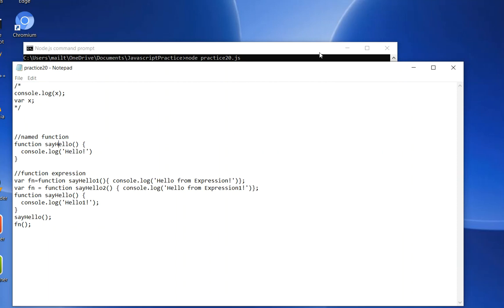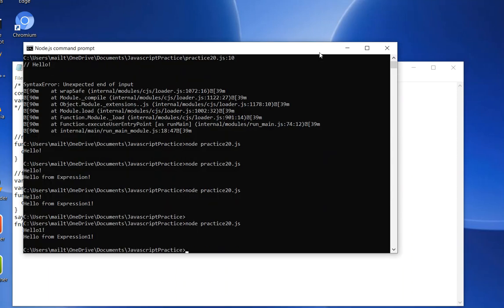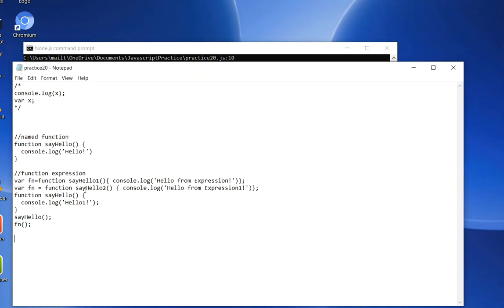Now if I run this, I have hello1. Okay, so that means it will always take the last definition declared. So we have got two main concepts.